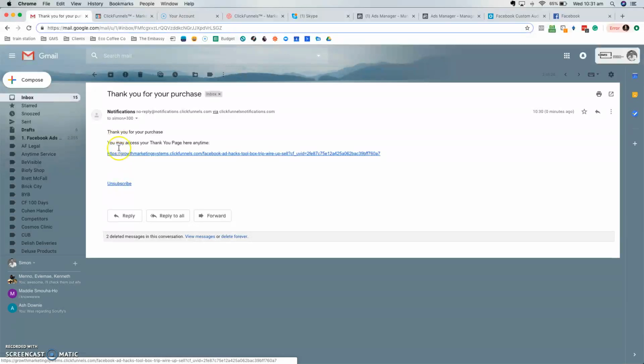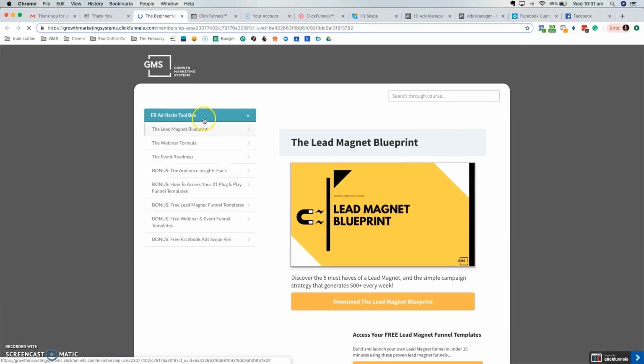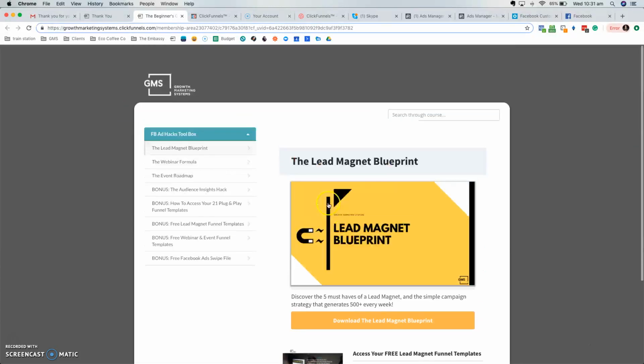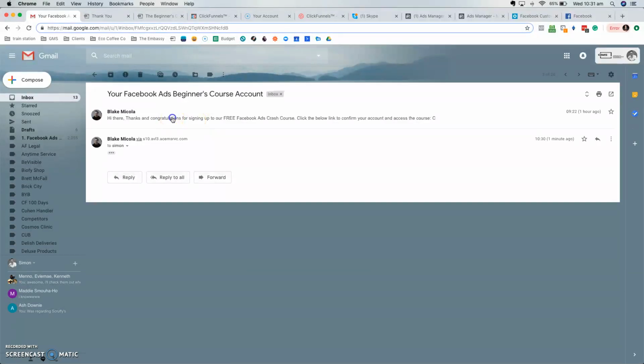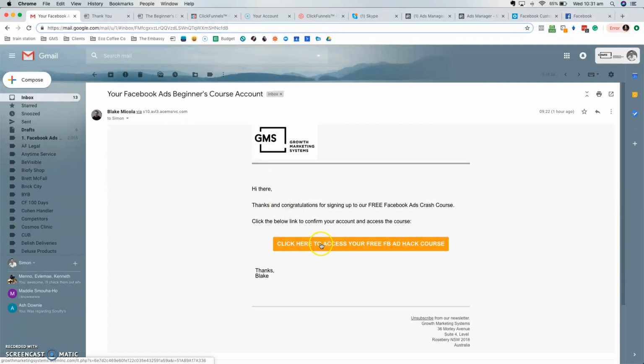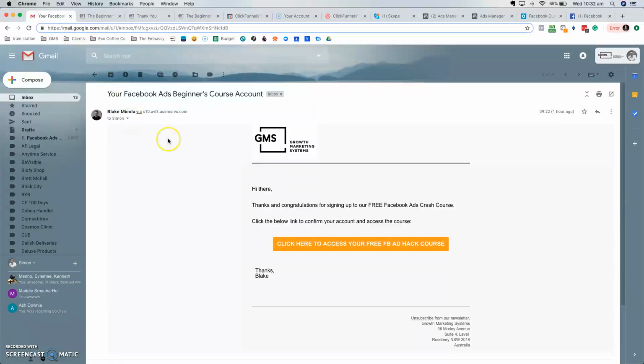access my purchase. So when I click through to that, it just takes me to this page here. I actually try to access the purchase. This is the tripwire, the first upsell, so I am receiving that and I can get access to that. But in terms of the free course on the first step when they opt in, this should be a link to the free course, and then it's taking me to an empty membership area. Not even empty, so only got the paid area. So the free course should be in there as well. So I'm not sure why I'm getting the errors as I am.